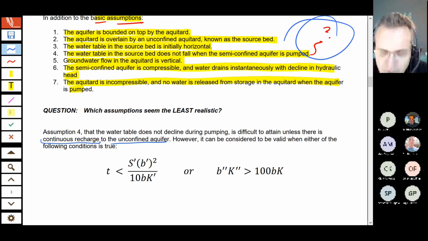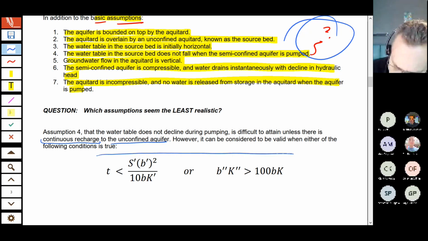So unfortunately, before we get going and try to calculate the end result, we have to do some checks again to see if this is applicable. It's like when we did the U check on the Theis analysis, making sure that the data as we continue on is going to be valid or not.